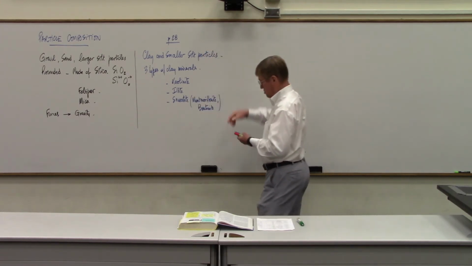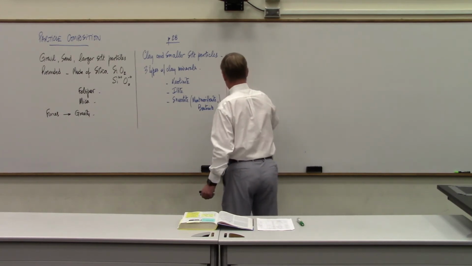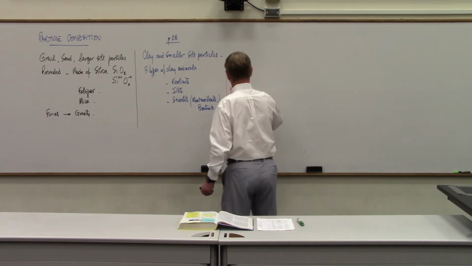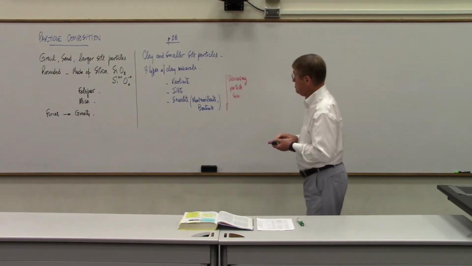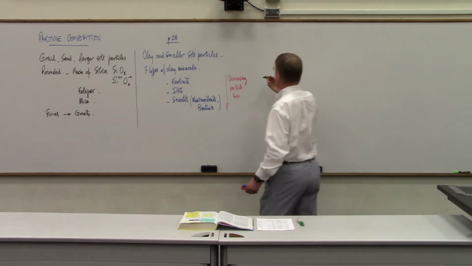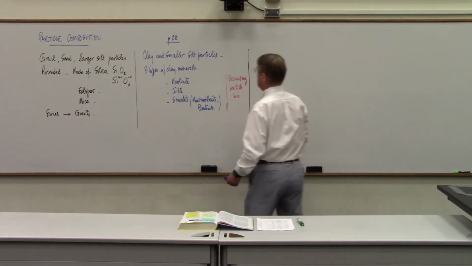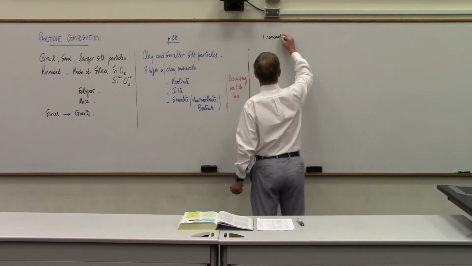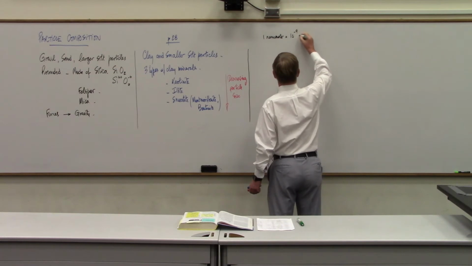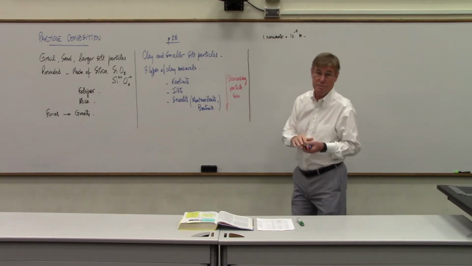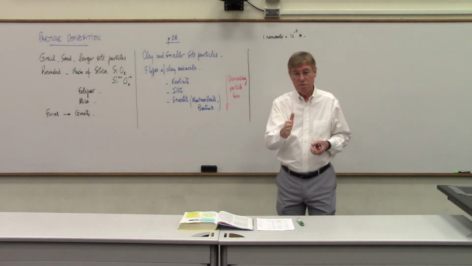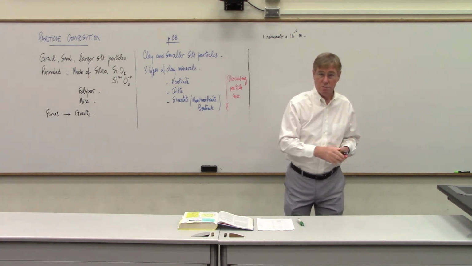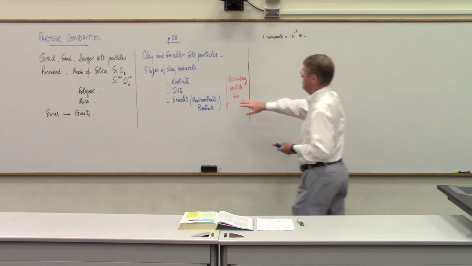And as we go in this direction, we've got decreasing particle size. Okay. Now, what do I mean by particle size? How big is small, if you wish? Well, let me first say that 1 nanometer is 10 to the minus 9 meters. Okay? So you have meters, millimeters, micrometers, and then nanometers. So very small. How big are those particles?